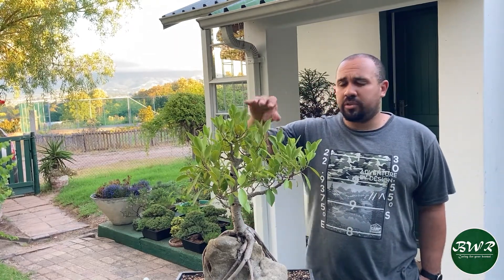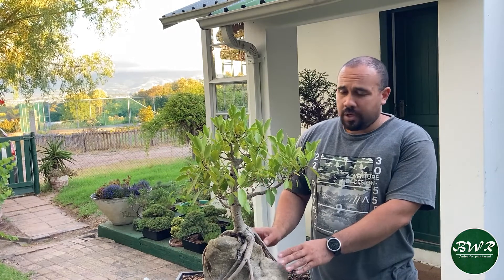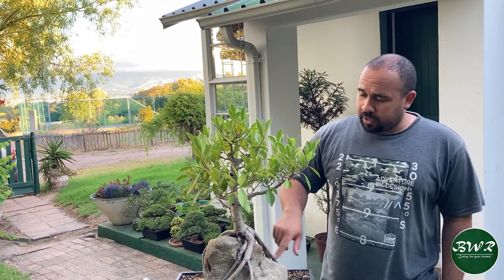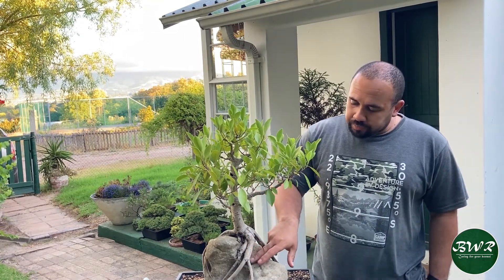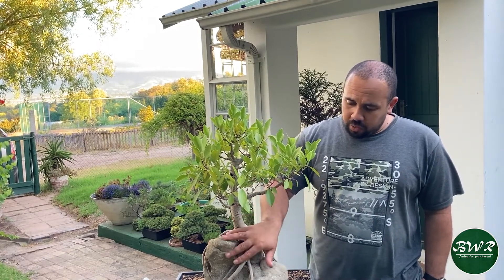What I'll be doing today is trimming back some of the growth on this tree. This tree has been left to grow for about two years. The tree is struggling a bit — I might have removed the soil around the rock way too soon, because what I'm finding now is that the smaller roots on the rock have burned during summer and died off. You can see there are a lot of dead smaller roots at the bottom close to the rock — it gets too warm and they die off.